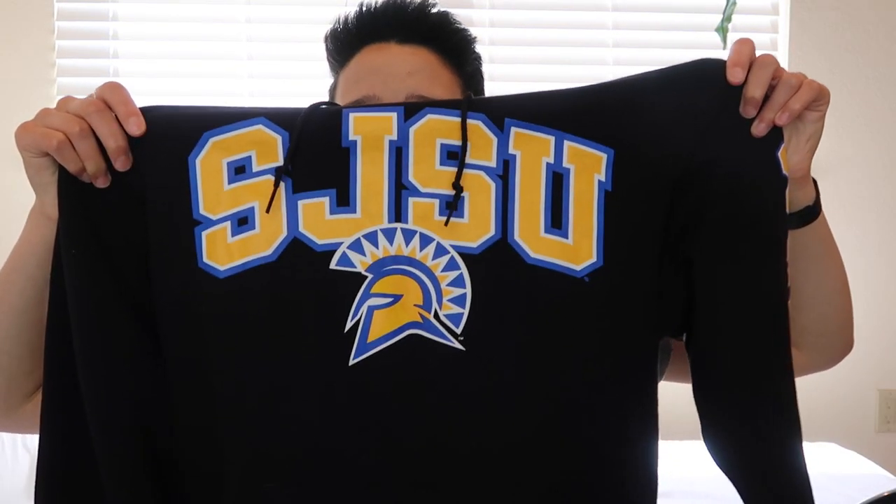The next category is clothes. This is going to depend on your personal style, but I have a few suggestions for those days when you really don't want to put a lot of effort in. First is a school hoodie — this one's black and says SJSU on the front, great to throw on if it gets cold or if you have an exam at 7:15 a.m. I'd also suggest some black jeans or leggings because they match with everything. Someone on Instagram also suggested a pair of all-white Adidas sneakers, and I really recommend bringing some black or white shoes because they match with everything and you can just throw them on when you're a little stressed and don't have time to plan an outfit.